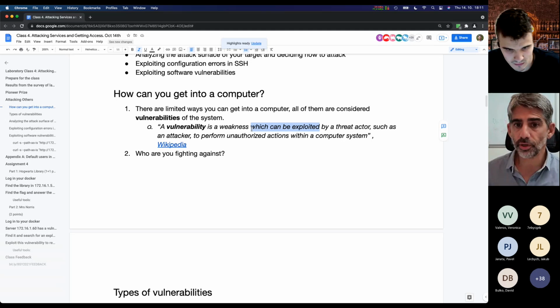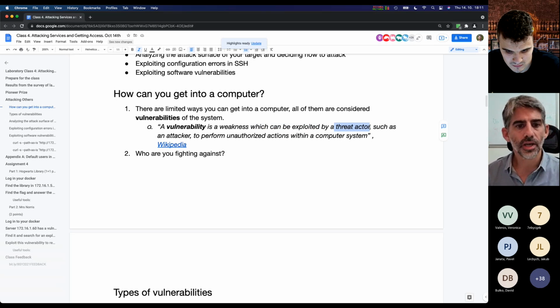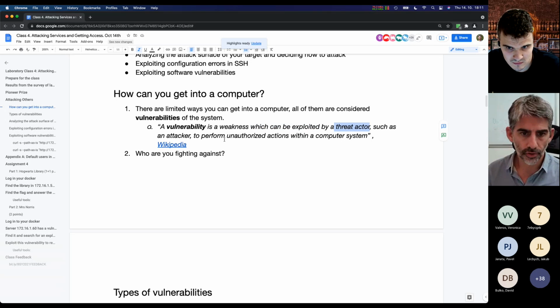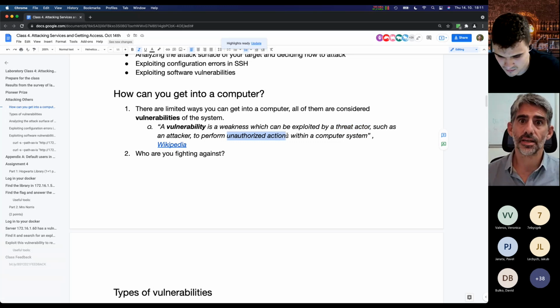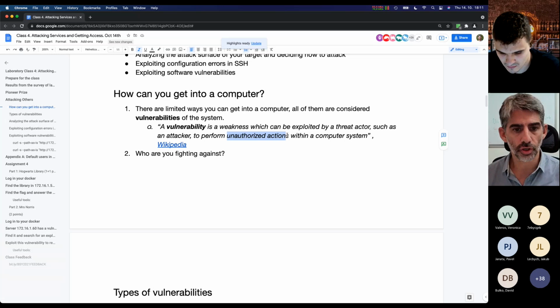But in this case, we take it that somehow, maybe in the future, they can be exploited by a threat actor, that's an attacker, or others, to perform unauthorized actions within a computer system, right? Unauthorized actions, as we were talking about in the first class, is a very crucial part of this definition.